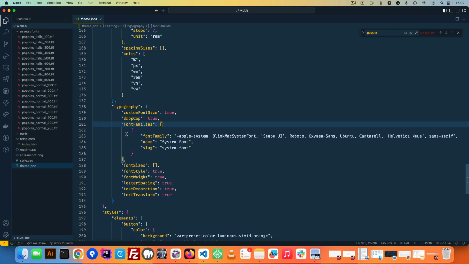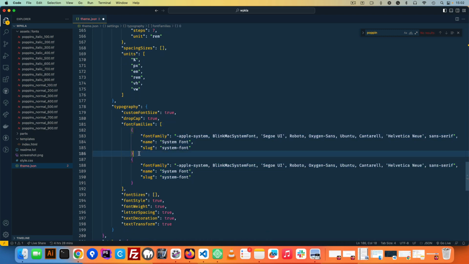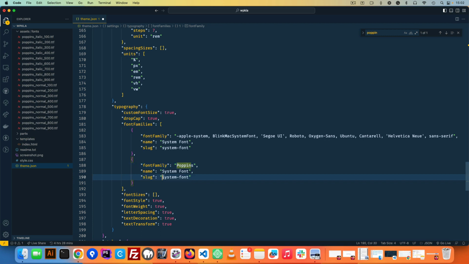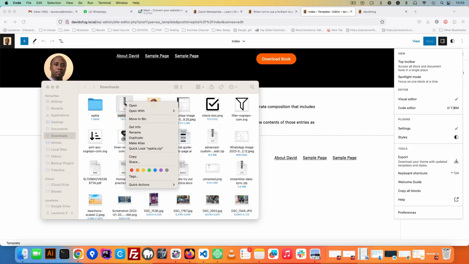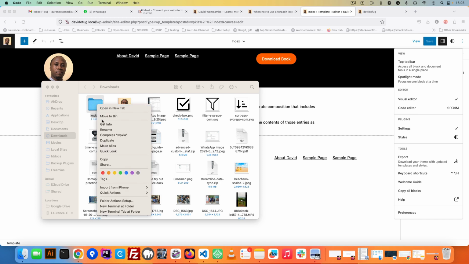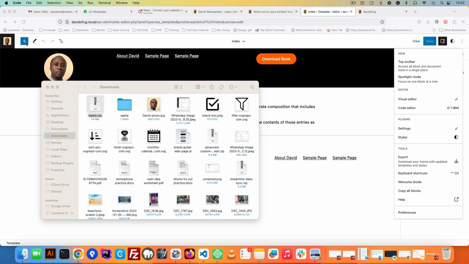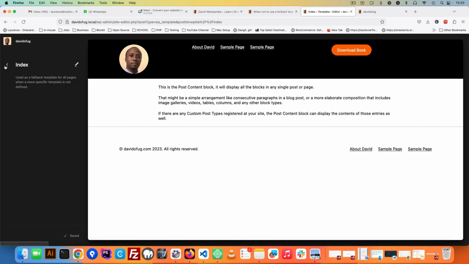So I can declare a font family, and I'll call this Poppins, and it will have a slug of poppins, and we'll just call it Poppins for this. Okay, so let me go and upload this theme. I'm going to compress this, and then I'm going to come back here in my website.